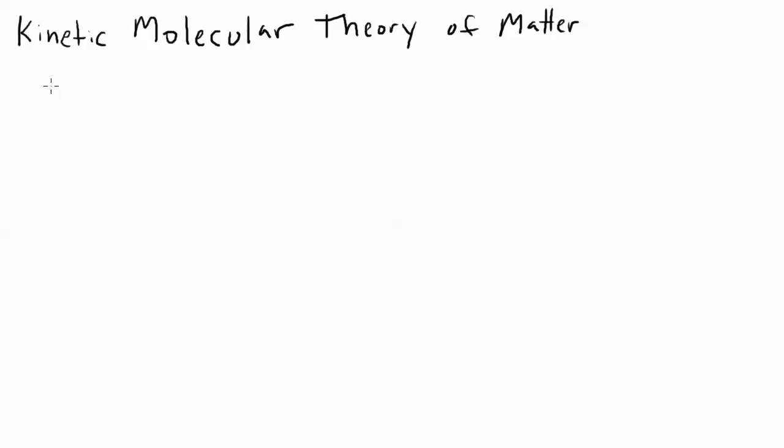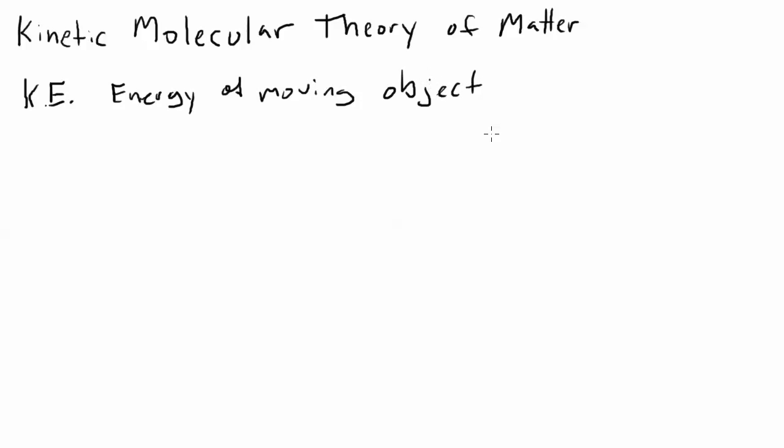So just a quick review: I just said kinetic energy, and kinetic is in the title of this theory, kinetic molecular theory. Just remember that kinetic energy, which I'll abbreviate KE, is the energy of moving objects. The particles that make up matter are always moving. They might be moving in different ways, but they are always moving.